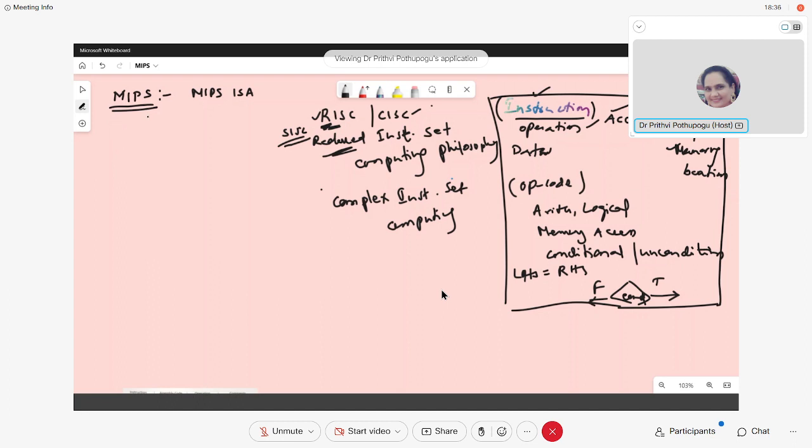The earlier processor given out by MIPS technology is the MIPS R2000 processor. That is the name given for that.